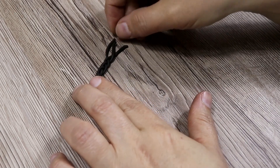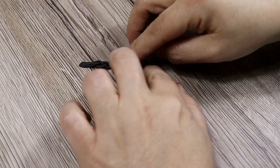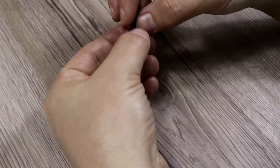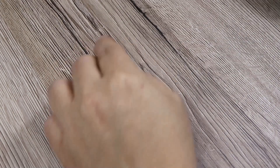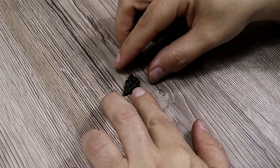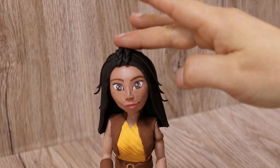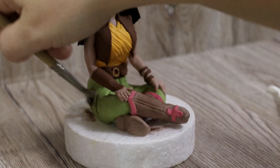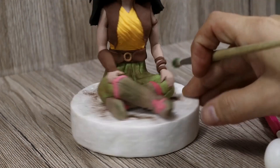Once you have your long braid, cut the ends so they're nice and tidy, then cut the braid in half, put the two halves next to each other, and place them at the top of Raya's head — it looks really nice. Finally, add some cocoa powder dry onto the pants to get a natural color on the trousers, then do the same on the boots, and at the very end add some dark green to the boots as well — it looks really nice.